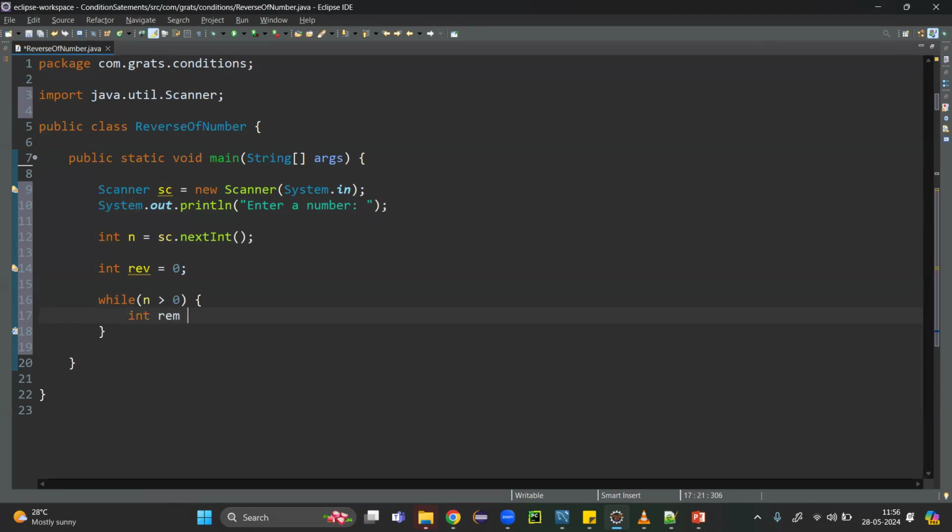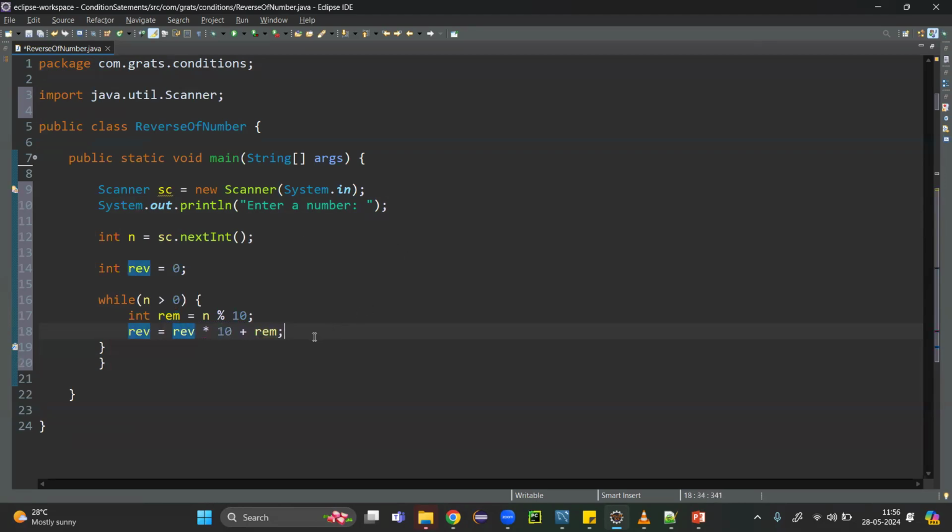int remainder is a variable, and into this remainder, divide n with 10, modulo division. Then what's the second step? Take the reverse variable, multiply with 10 and add the remainder, and then assign this result back to rev only.